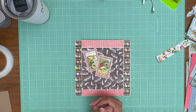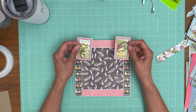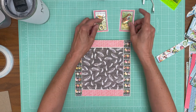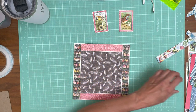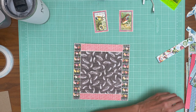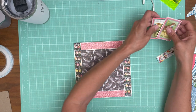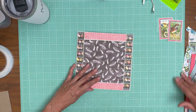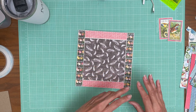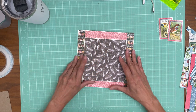Well, there you are. There were four of them and they were side by side. I had to cut them all apart. And I have two that I haven't backed with cardstock, and I'm kind of trying to find them so I can tell you where they came from. Anyways, I'll go ahead and get started with covering the rest of that, and hopefully once I get a few things glued down, the other ones that I cut apart will reveal themselves, and I can flip them over and tell you where I got them from.